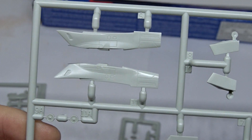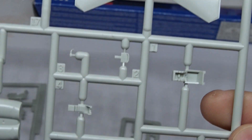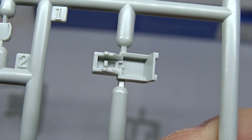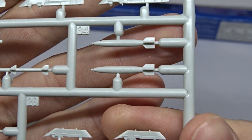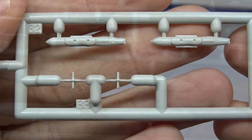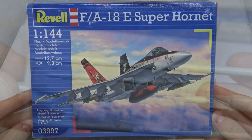On this sprue the lower part of the fuselage — notice the detail in the landing gear bay. Here the engine housings and rudders. The ejection seat and cockpit. No switches or knobs but you get the decals for that. Moving on to the pylons and armament: some Mark 83 bombs, AIM-120 AMRAAMs, Sidewinders and the fuel tanks. And on the last sprue the GBUs and the rest of the cockpit.